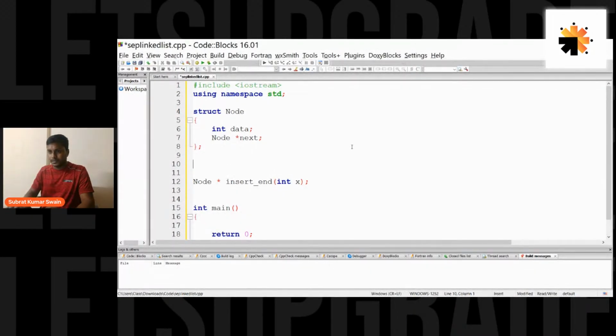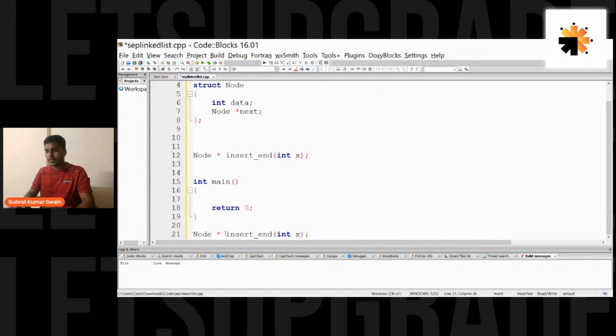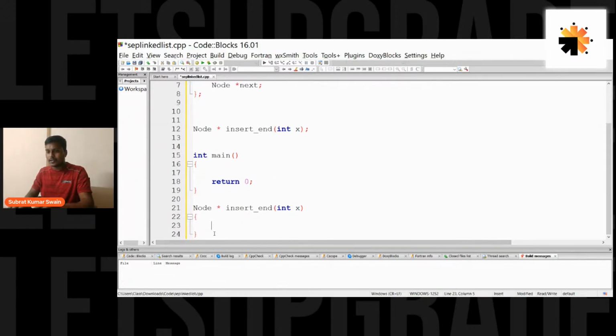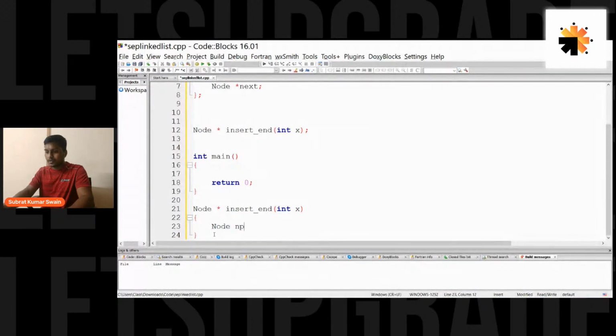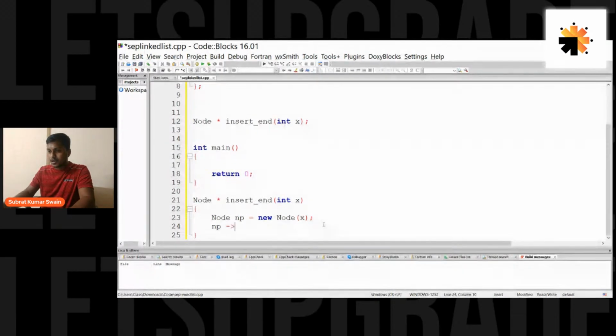See, if I define this insert end, my point is, you want to create a new node, right? So you will write here node np equal to new node x. X is nothing but the data of the node you want to store. Then you will write np of next equal to null.